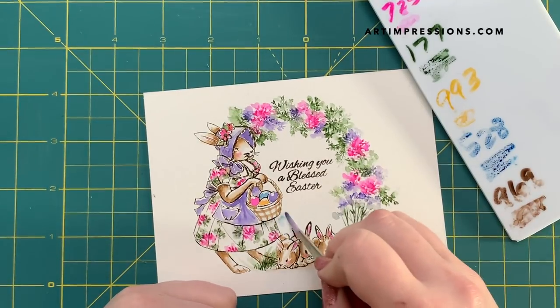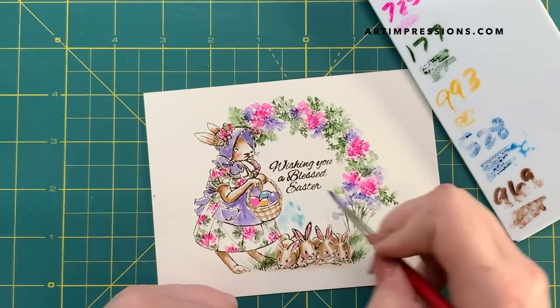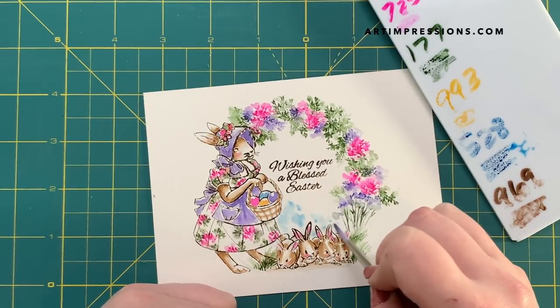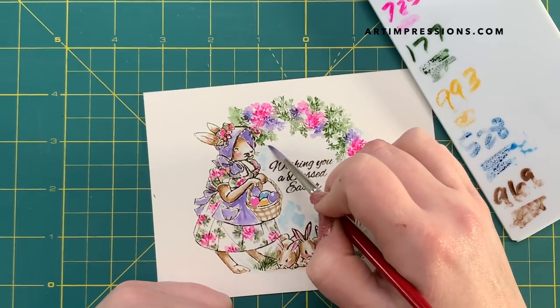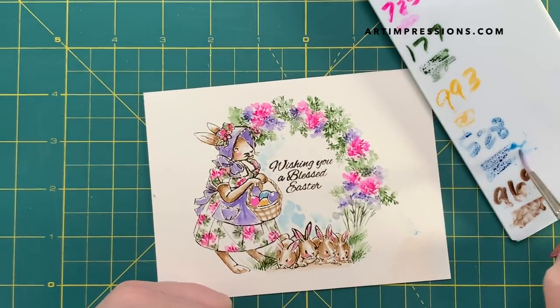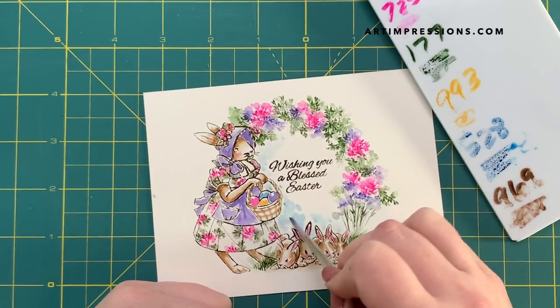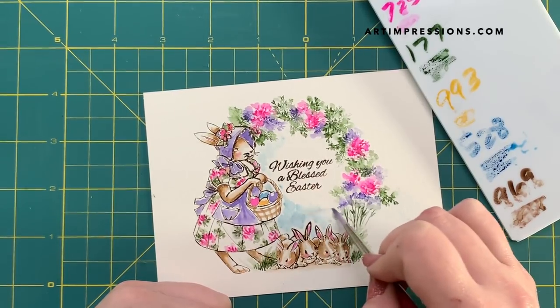I'm using a good amount of water — I'm not squeezing off the excess this time. I'm just dabbing in some of that blue to be my sky. It's kind of a suggestion of a sky — it's not going to be like a bunch of clouds and things like that, unless you want to do that, you totally can. I just want to keep it simple. Going in between her basket here, I'm just dabbing so that we don't have a really harsh sky area.